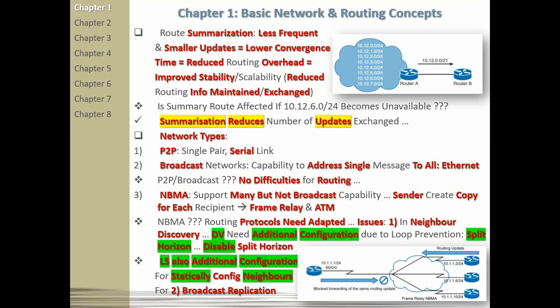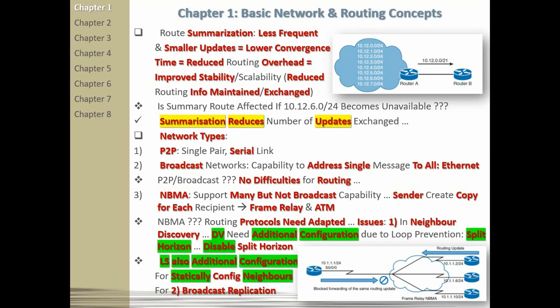One clear observation here is that with point-to-multipoint sub-interfaces, one subnet is always shared between all virtual circuits. So 10.1.1.0/24 is the single subnet to be shared between all virtual circuits, or VCs.